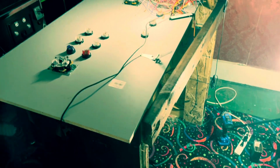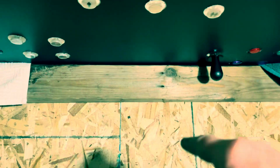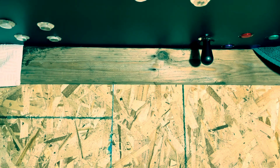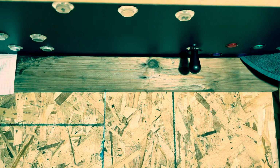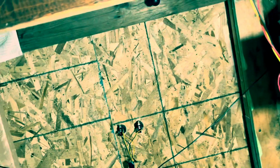But the only thing I'm concerned about is maybe up here, putting a center brace, just in the center, in case people lean on it. I think that'd be a good idea. I'm gonna do that, and hopefully this glue will set up. I want to keep my double-sided tape because that stuff is really awesome.